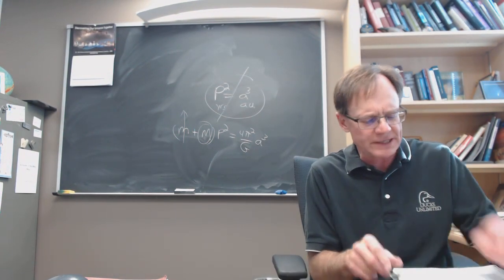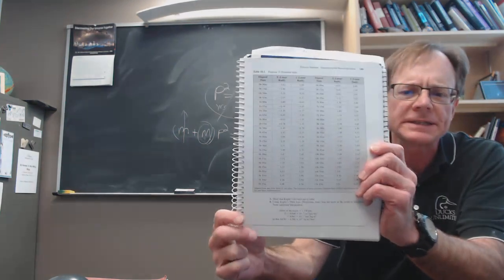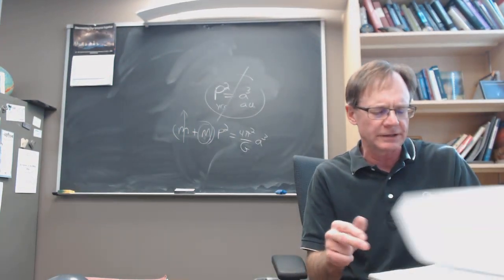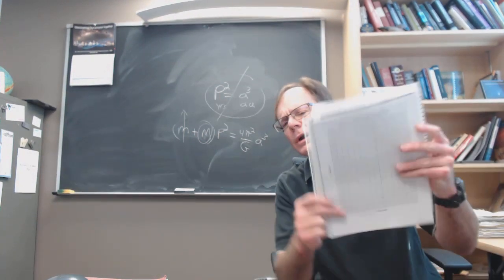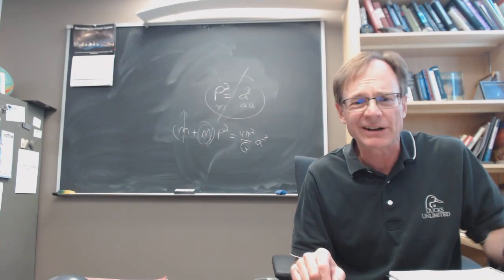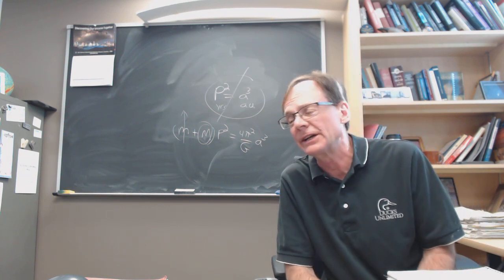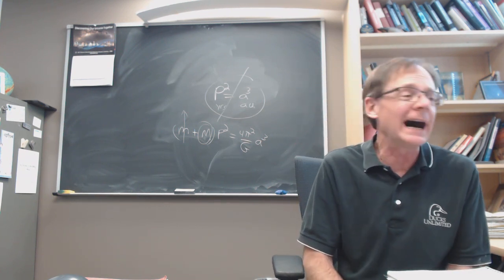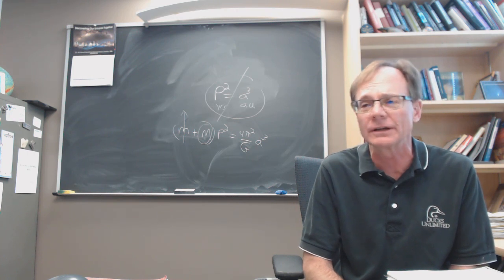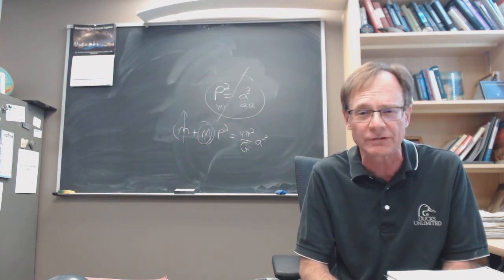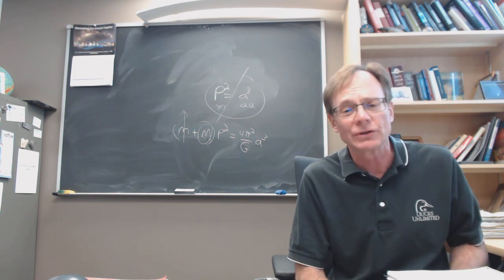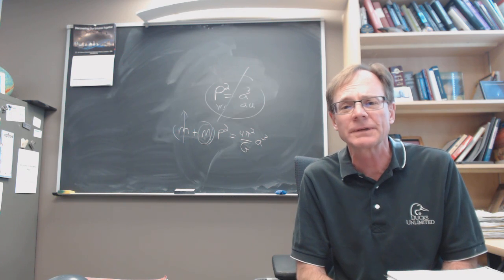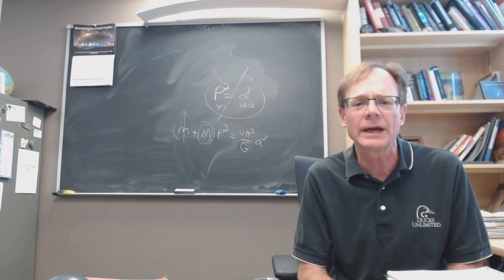In step 1, it says to plot the data that shows up in this table on this graph right here. If you don't want to be plotting in your lab book, you can print out graph paper from someplace online. I put a link on the Katie site to some online graph paper. I don't know if it's a good site; I don't know anything about it. I just did a Google search and found it and put it there. You can find your own graph paper if you want to and print it out and use it. I don't care if you don't use the graph paper. If you use Excel or something like that, that's a-okay by me.